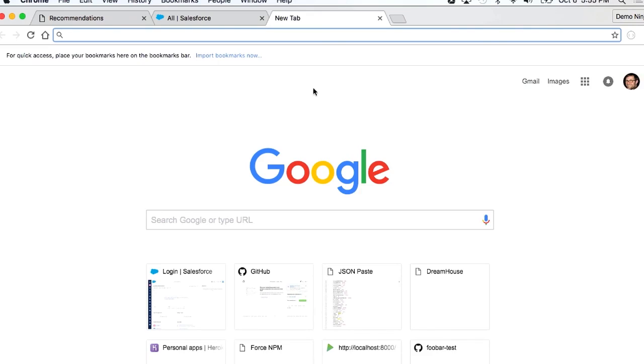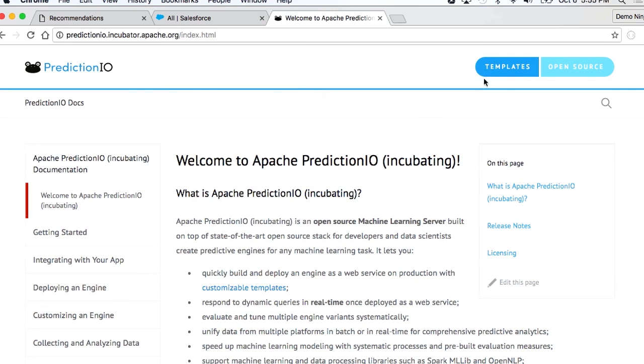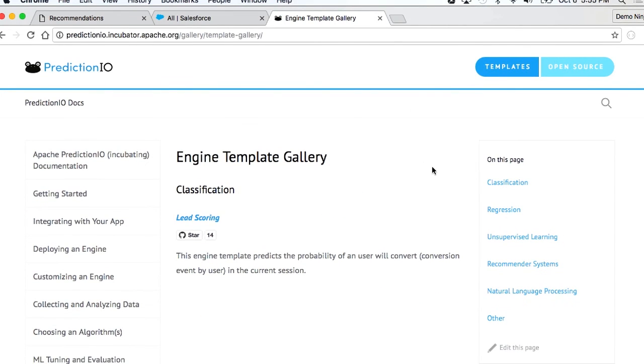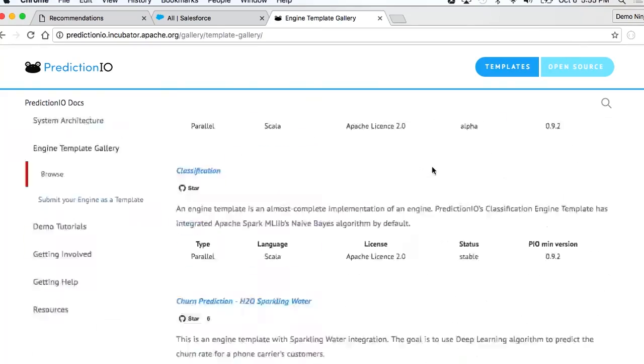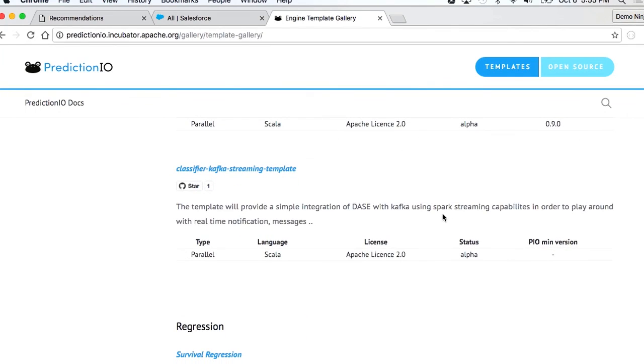Question? Can it handle both structured and unstructured data? It depends on the algorithm that you're using with PredictionIO. Let me actually show you real quick. Here is a really good resource. If we go to the PredictionIO website, you'll see up here there's this templates gallery. In the templates gallery, there's all these different templates that you can start with. There's product recommendations, there's lead scoring if you want to do that. All sorts of different ones. What I would do, whether the use case is structured or unstructured, is first look through the template gallery and see if there's already a template for PredictionIO that matches what I'm trying to do. And there probably is, because there's a bunch of them. So I would start there, grab the right template, and I'm pretty sure that PredictionIO supports both structured and unstructured data. But check that out in the template gallery.